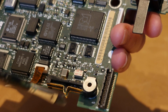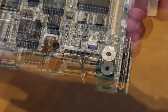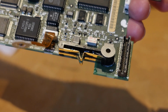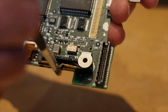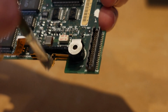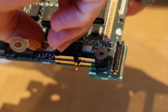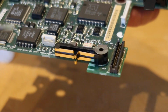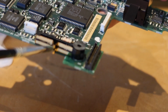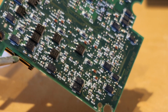Yeah, I'm going to try and avoid getting it everywhere. We just want to get it just on there. I can't see from here, but it may be showing up on the camera whether that's bubbling or not. Certainly some of the green is coming away, so that's reassuring. I'm just going to take this thermal diode off just in case we get that contacted. Well, it's certainly better than it was. It's not perfect yet. I'll keep at it for a little bit longer, and then again we'll do the water rinse followed by an IPA rinse.